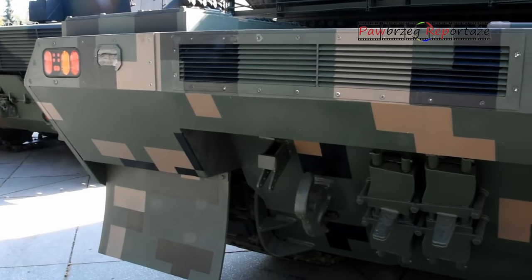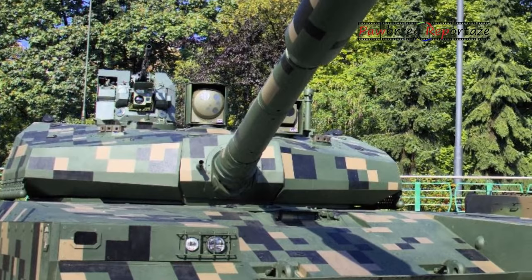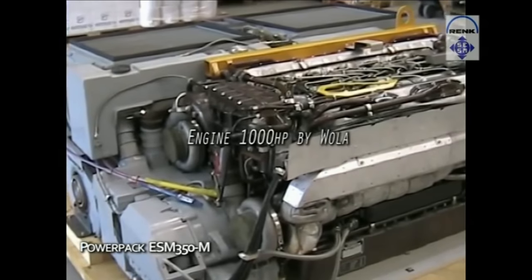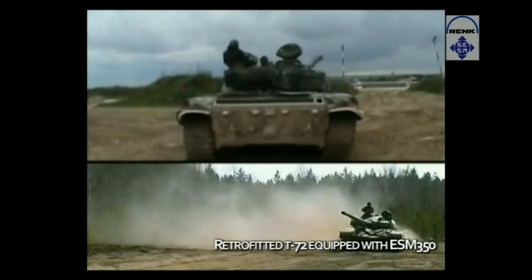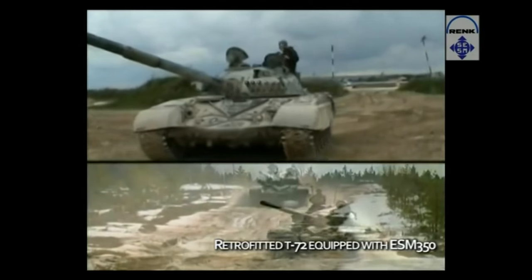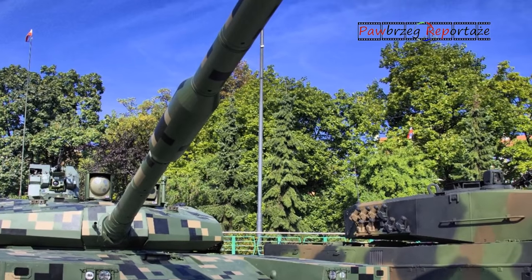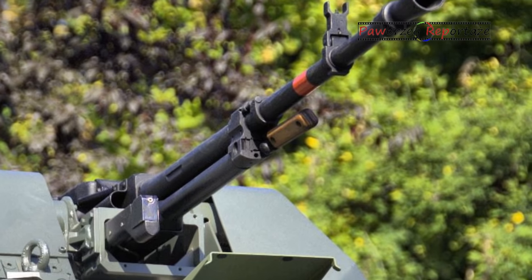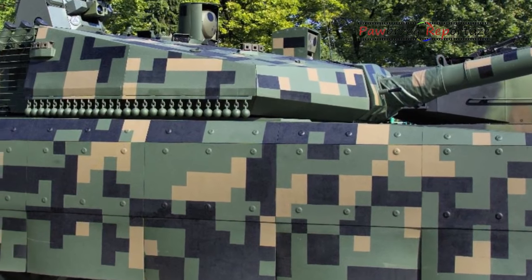Another objective of the PT-16 is improving the T-72's power-to-weight ratio. This is done by fitting the tank with a 1,000hp diesel engine from a Serbian supplier — despite promising trials of the French 1,000hp RENK engine, which was tested on Polish PT-91 and T-72B tanks and gave those tanks 360-degree pivot turn capabilities. Whether the PT-16 shares that capability is unknown, but the Serbian engine claims it can deliver up to 1,100hp, though it hasn't been rated as such by the Polish Tank Bureau. The tank also features a coaxial 7.62mm machine gun and a remote weapons station on top of the turret called ZS-MUA-4, manufactured by Polish company Zakłady Mechaniczne Tarnów — ZMT — who also designed the autoloader.